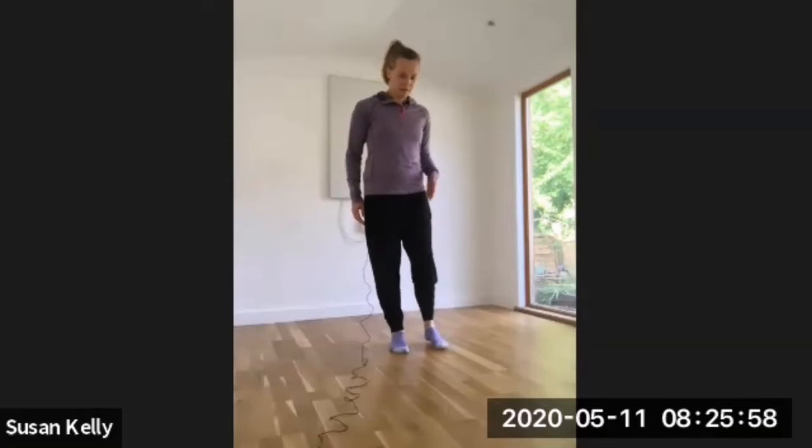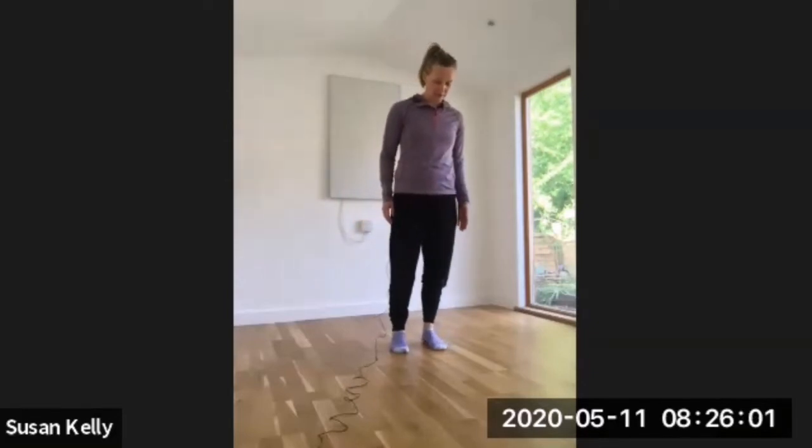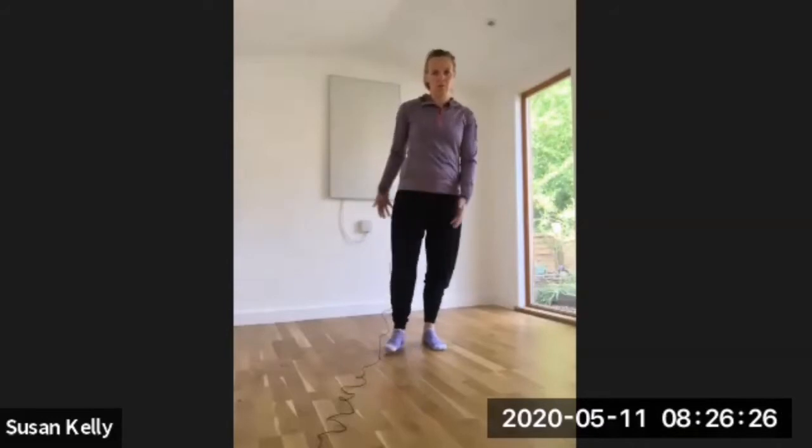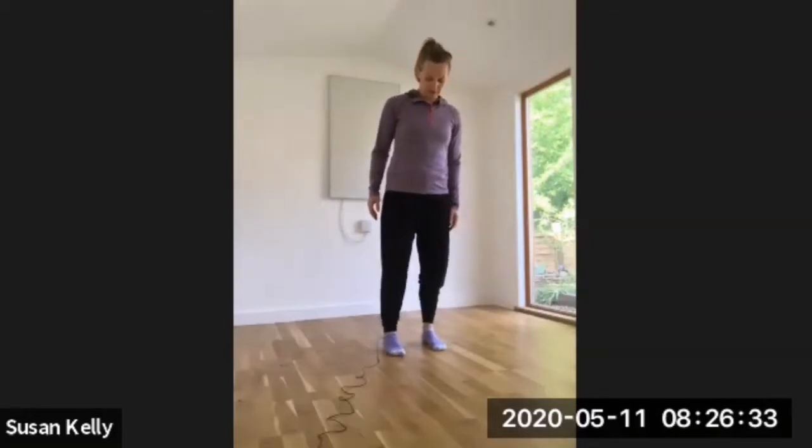Good, well done. And then place your left leg down, put the weight down through your left leg, and then let's turn the right leg outward and inward. And again, please excuse this wire. If you can see it, this is my microphone. Warming that space, feeling that golden light around the ball and socket, within and outside your body. Imagine this space around here is also being warmed. Okay, good. And then place that foot down.